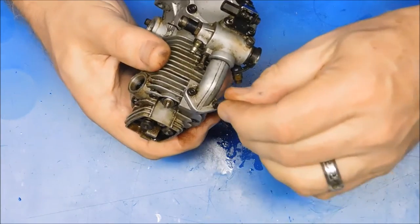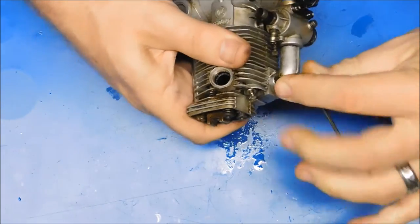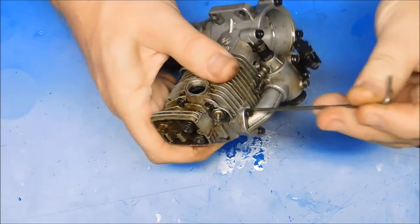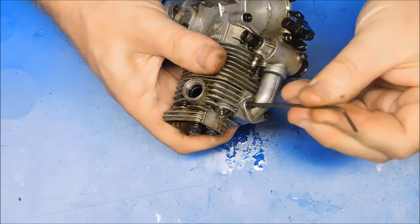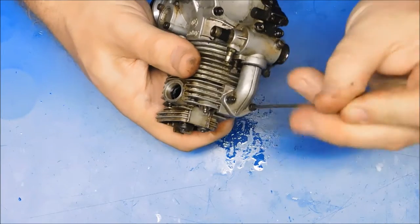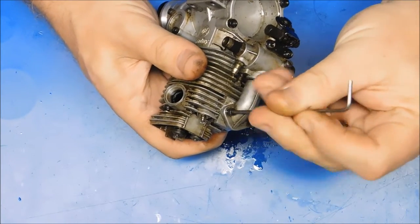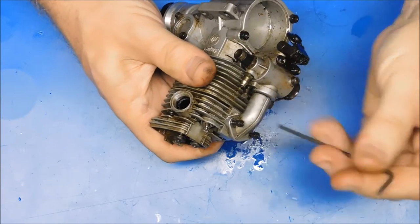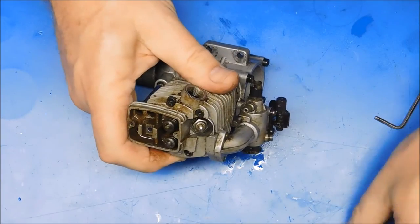Let's take this intake manifold off. I'm almost afraid of what the top of the piston looks like now. That spring broke at full throttle and that valve dropped and slapped it. This engine may not be recoverable. It may just take a lot of parts to get going again. I was not informed of exactly how this happened, when it happened, or anything like that, so.